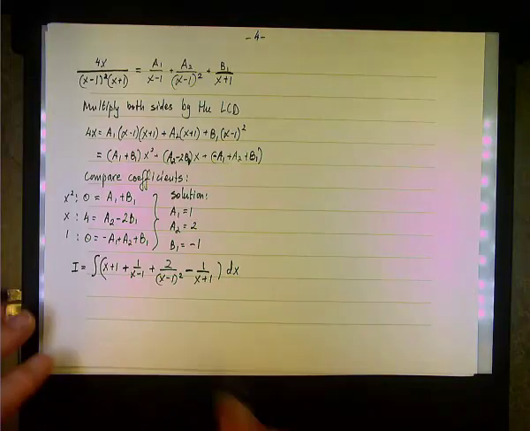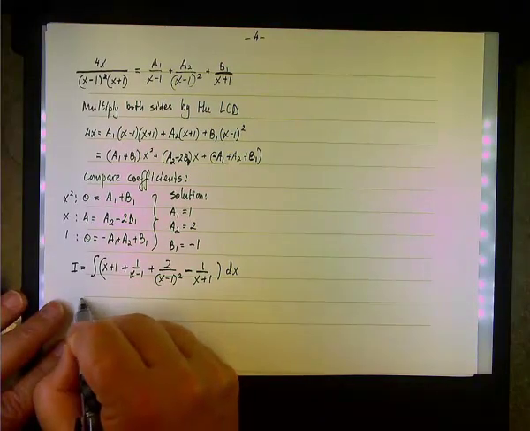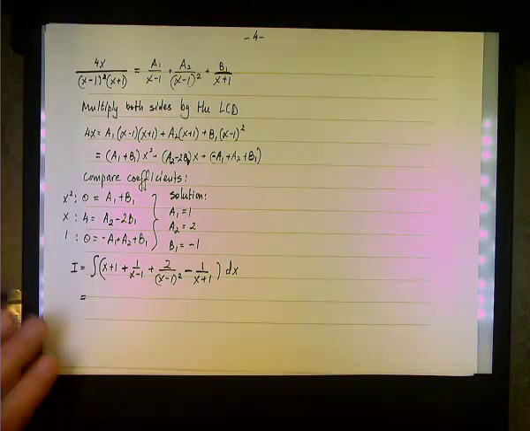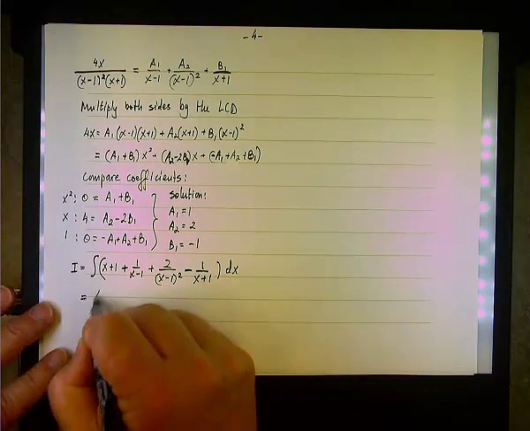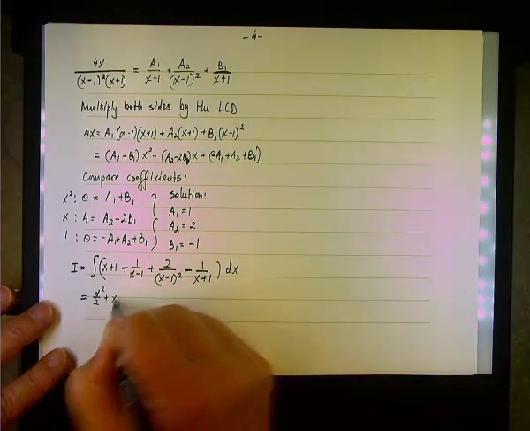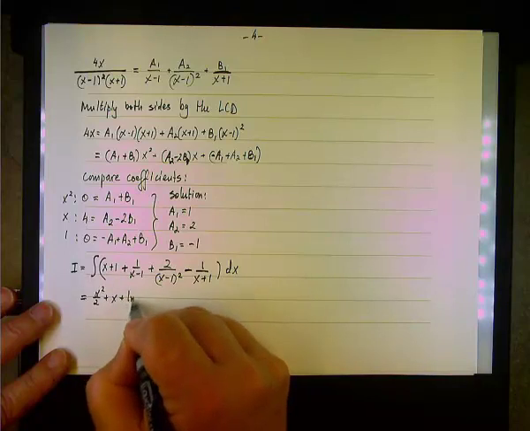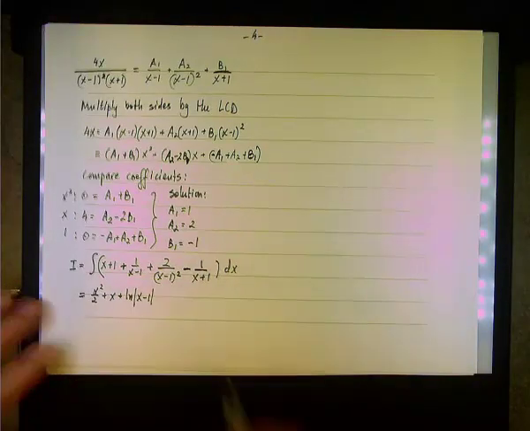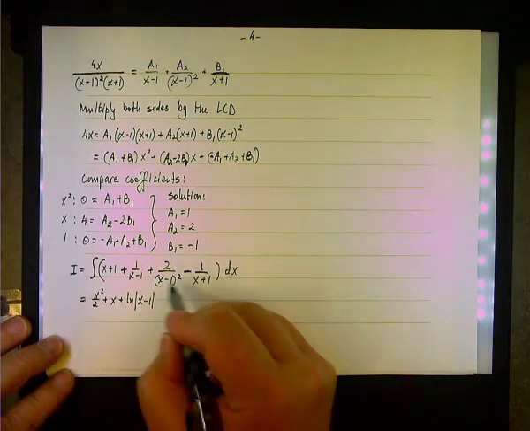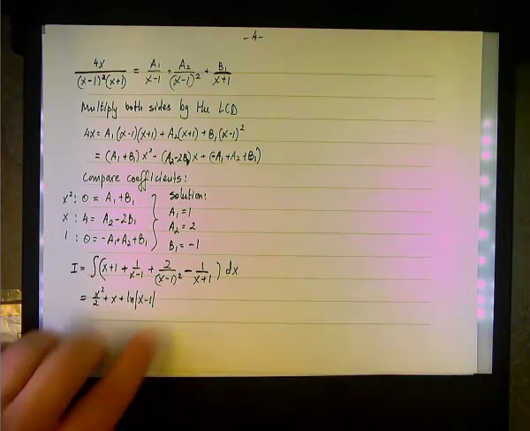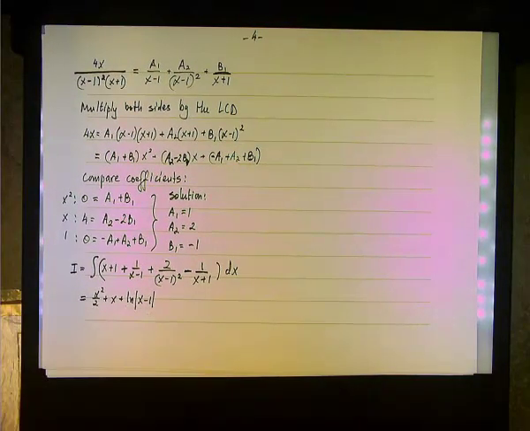So now we are ready to integrate. This is the easiest part. So we have x squared over 2 plus x. This will be the natural log of the absolute value of x minus 1. Okay, what will be the integral of the fourth term here? Can you tell me? Ooh, this is suspiciously quiet.